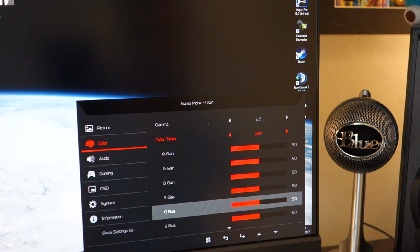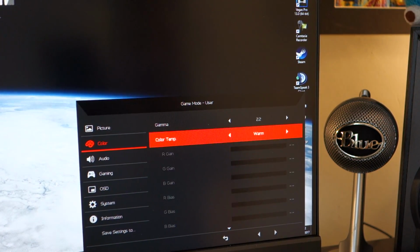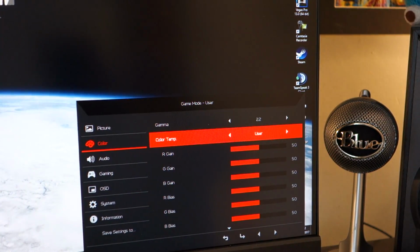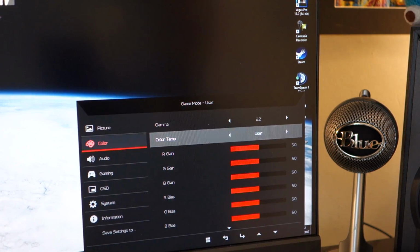And you've also got sRGB mode. If I just go down over here, if I can, there we go, you've got sRGB mode. Now if you enable sRGB mode, it will lock the brightness to 65. A little bit odd of the way it does it. If you adjust the brightness, it will automatically kick you off sRGB mode, and just bear that in mind. However, sRGB mode can be useful for those who like to video edit or photo edit, and as you can see over there, sRGB mode also kicks you off your profile that you were on before.